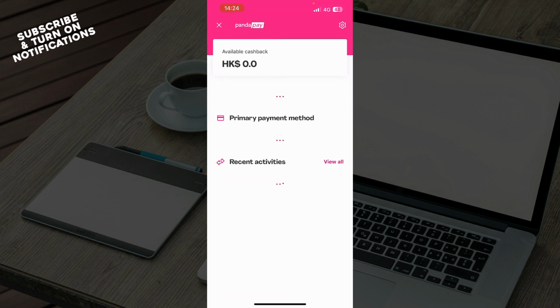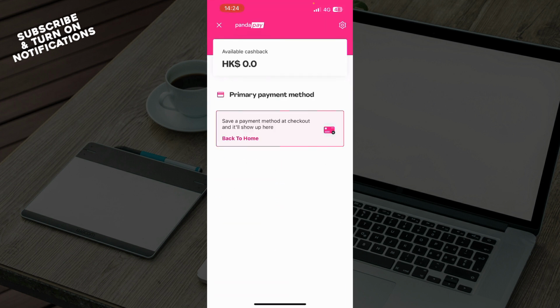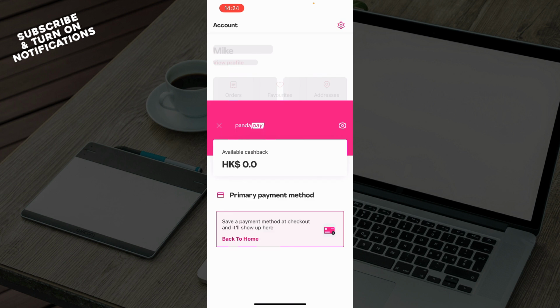And now when it loads, when you have your payment method here, it will be here. What you just need to do when you see it is click on the remove button. At the moment, my bank is not working, so that's why I can't see it, but be sure that it will be here. So that will be everything for this video.